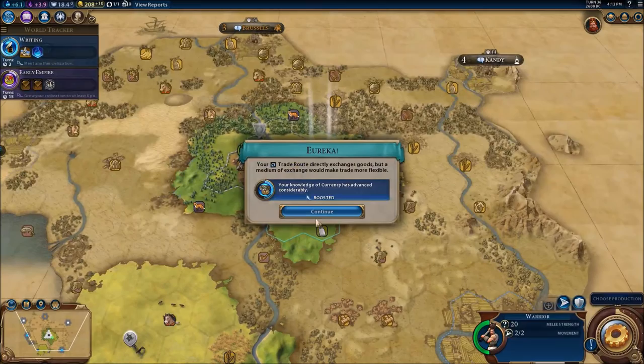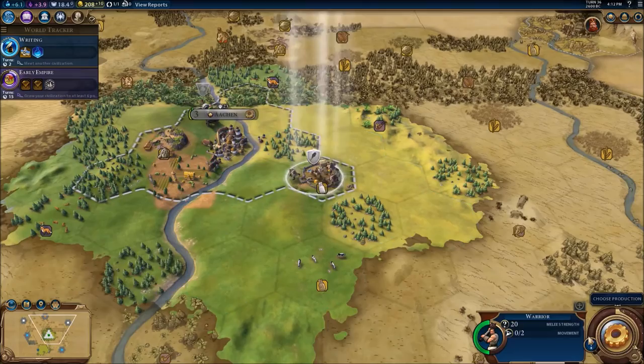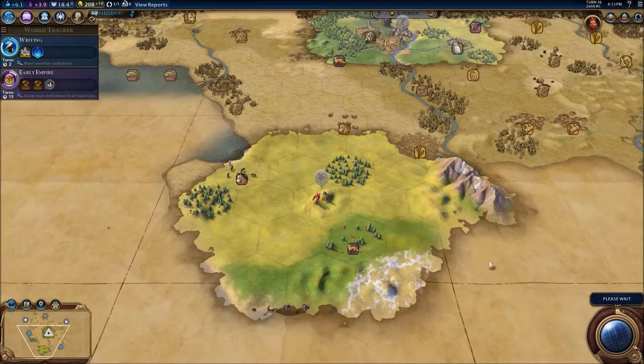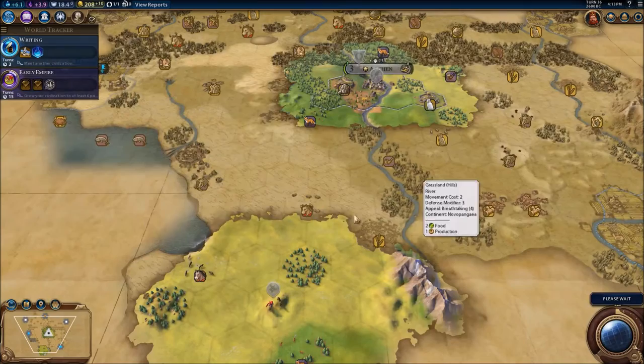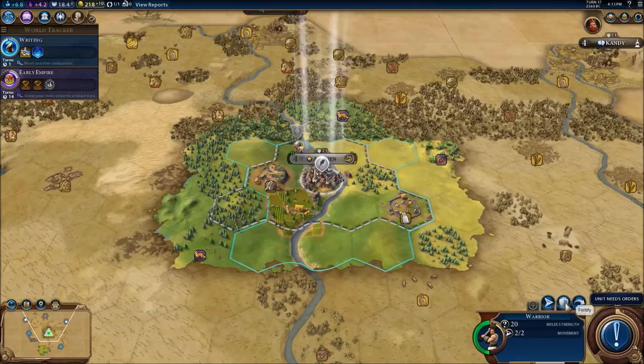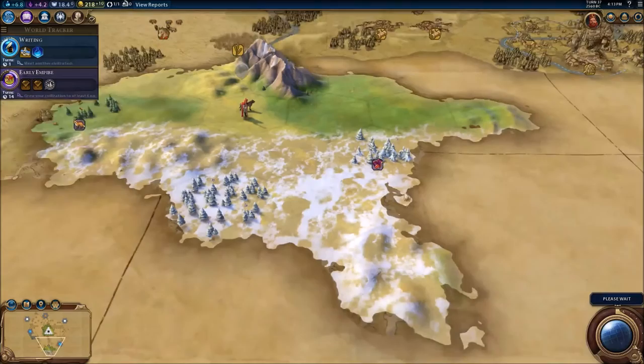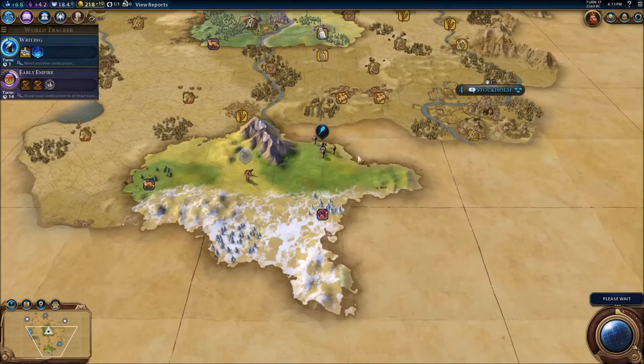Oh yeah. Your knowledge of currency has advanced considerably. This is good. Granary. I don't think I'm gonna end up focusing on a religion this game. Pantheon might be nice. I don't know. Writing in 2 turns. I'm just sitting there. Silk? Ooh, and the snow silk. Stockholm.